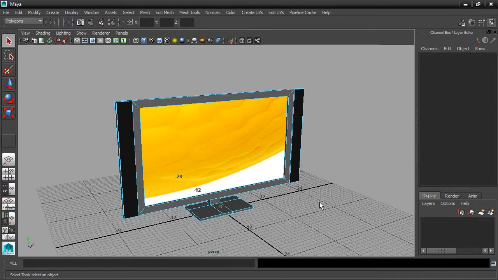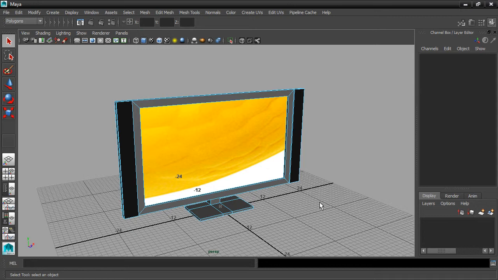UV layout is the process of fitting all of the pieces of a 3D model into a 2D canvas. And that's a step that can be sometimes very tedious and complicated. In this case, it's going to be very simple. All we want to do is essentially assign an automatic mapping to the TV that's going to lay out all the pieces of the object flat onto a decal sheet, essentially, so that maybe it could be painted later. And then assign a custom planar map onto the surface of the screen so we can control the placement of the image. Automatic mapping is pretty much always a good idea.